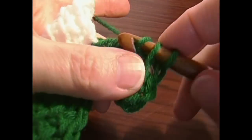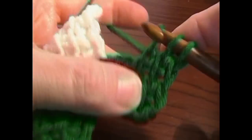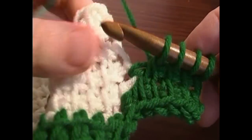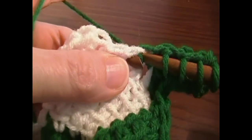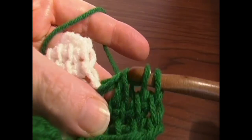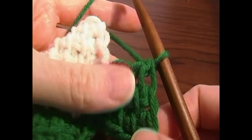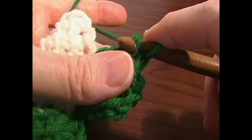So it's one, two, three. Go under the two that are together. Four. So we got the four loops. And then we're going to join with the fifth loop. Work it off by pulling through three, then two, then two. Okay, now we're going to end up with three loops on our hook before the join.